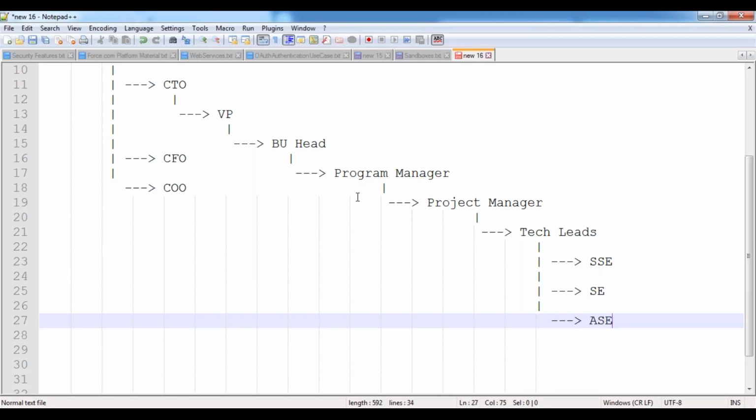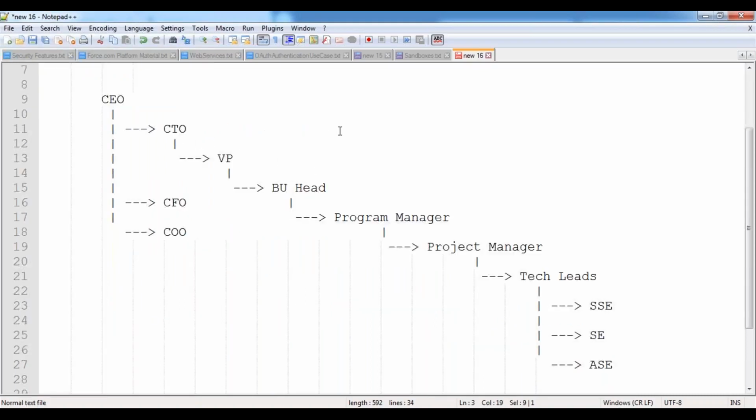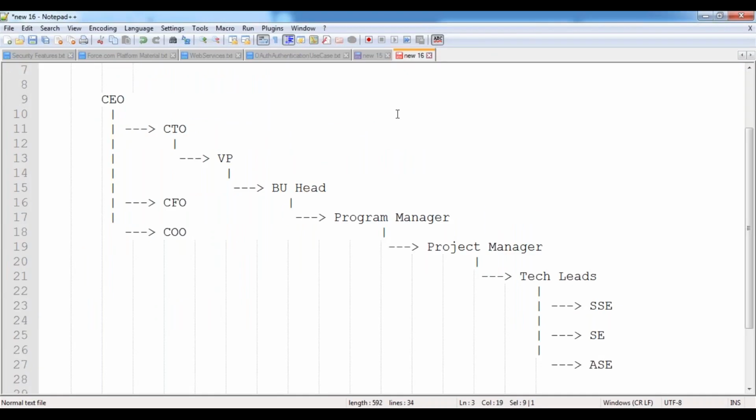In a similar way, in a Salesforce instance also, we have many users available, and for those users we can assign some roles. Then how can we set up the roles? Salesforce has given a feature to set up the role hierarchy. Depending upon your organization, we can configure the role hierarchy inside your organization. That possibility is available.